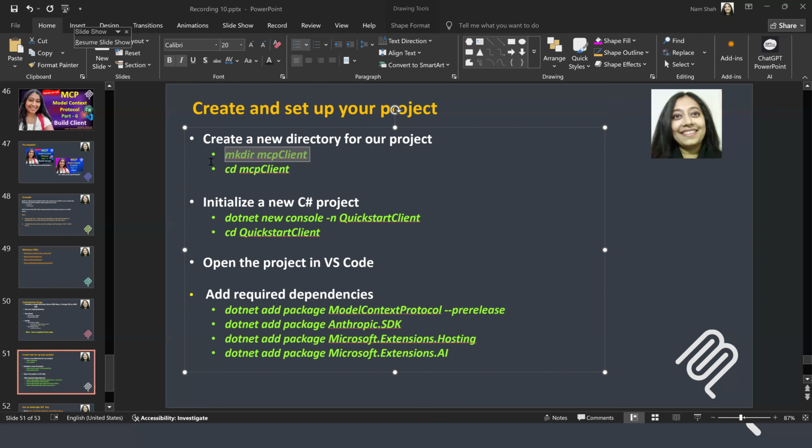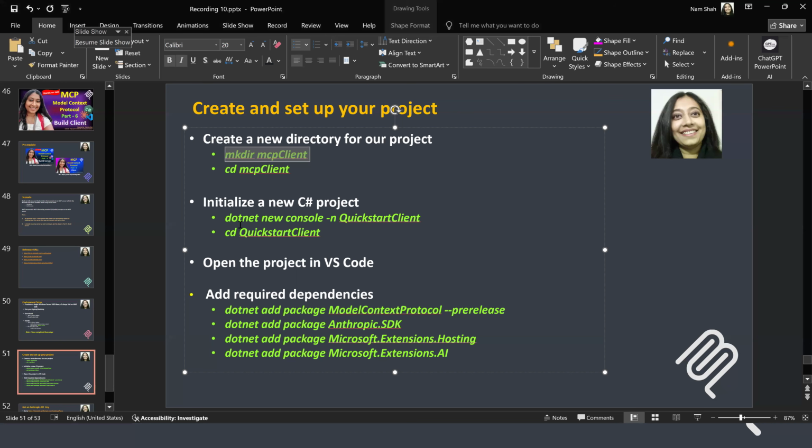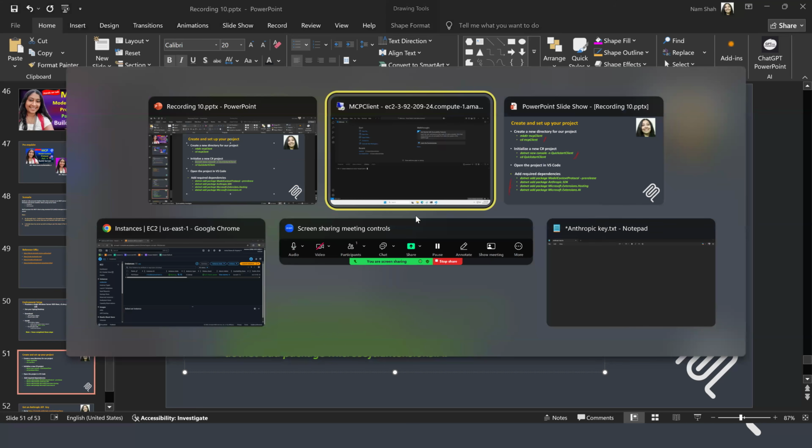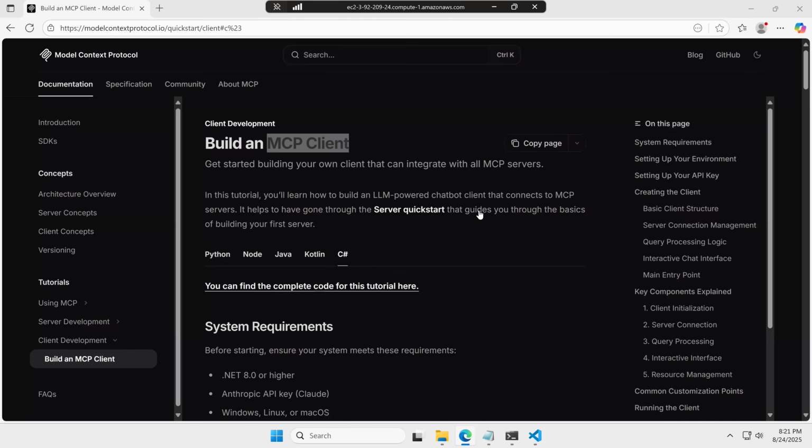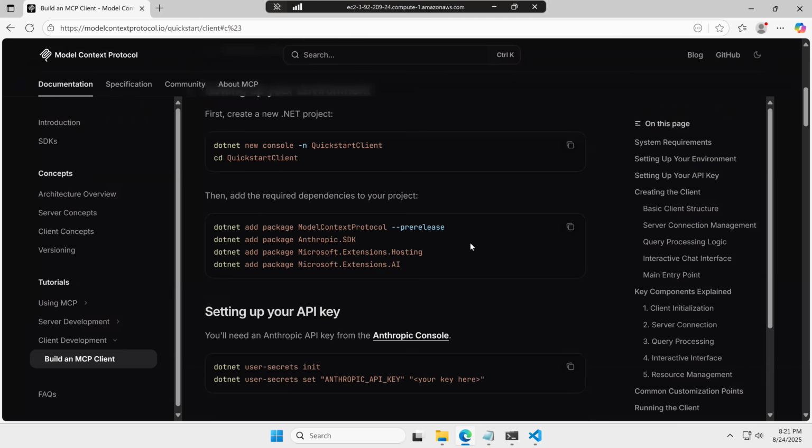So we have completed these two steps. Now let us create our C# console project for our client. Copy the code from here. I'm copying the code from my PowerPoint slide, but the same code is actually available over here as well, as you see. So if you want, you can copy the code from here.